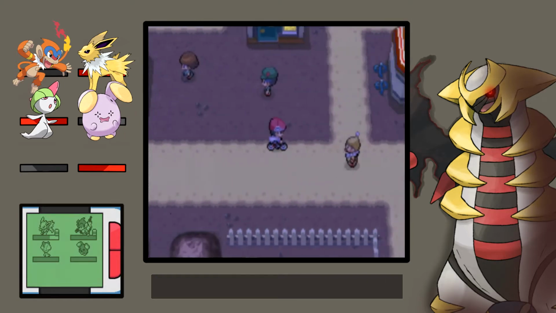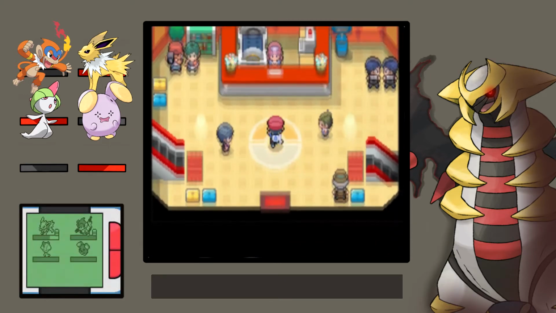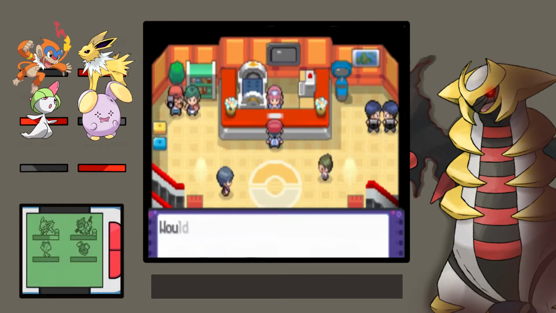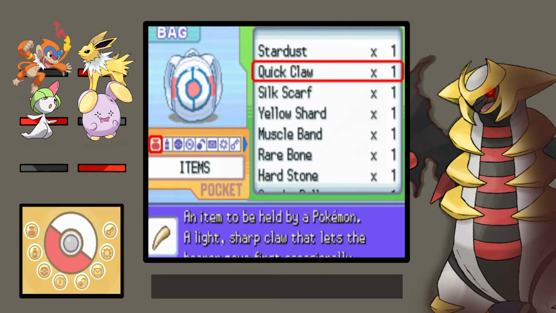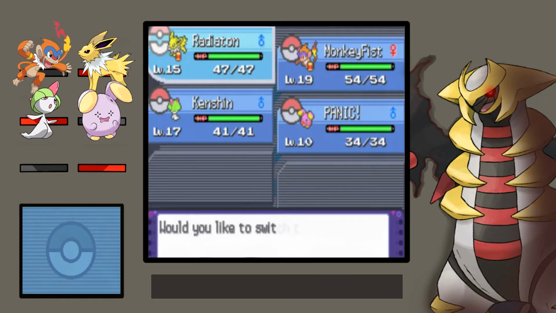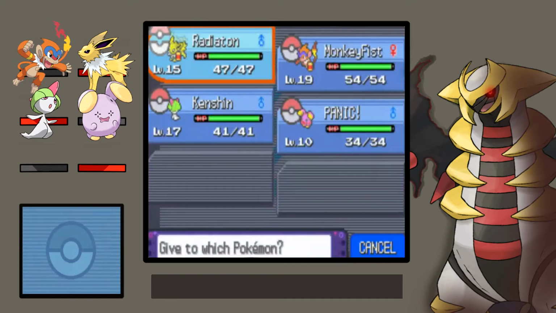Oh, we can. About a gym. It's been so long. Yeah, I put XP on Whisper now, because Whisper's only level 10, which is not good. So, yeah. Did I put Quick Claw on? Then I might put. Oops. It's here. Quick Claw. Give that to you. XP share.